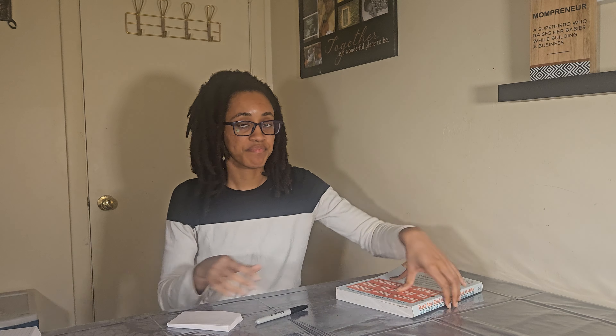This is a book and this is a stack of index cards and a sharpie. Can you guess which one will teach you how to read? I'm going to teach you step by step what you need to do to teach your child to learn how to read and write. You don't need a degree, you don't need a certificate to do this. So grab a pen, grab a pencil and let's get started.